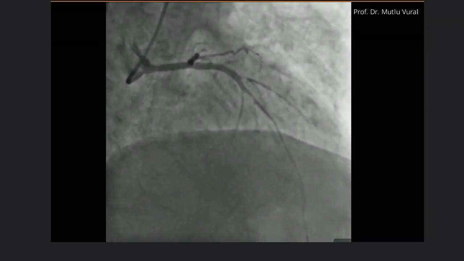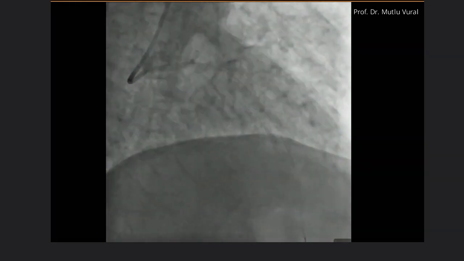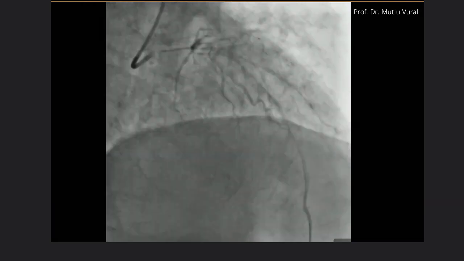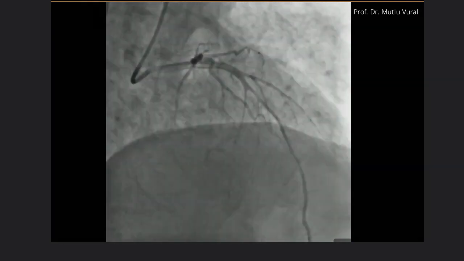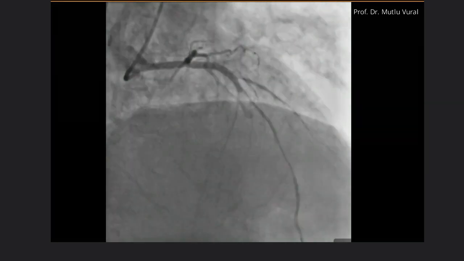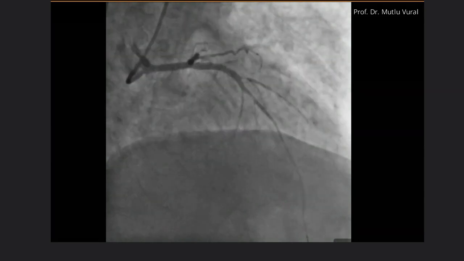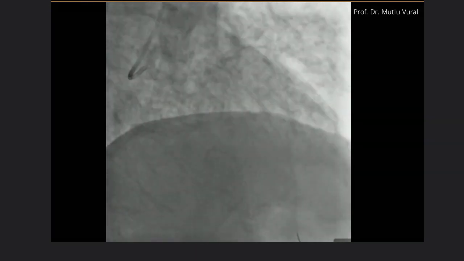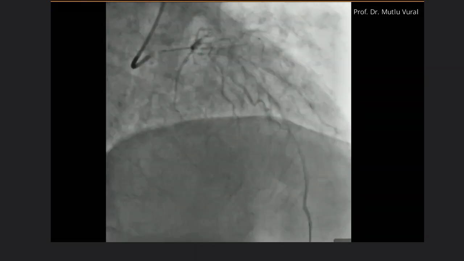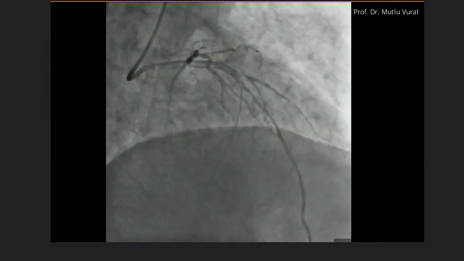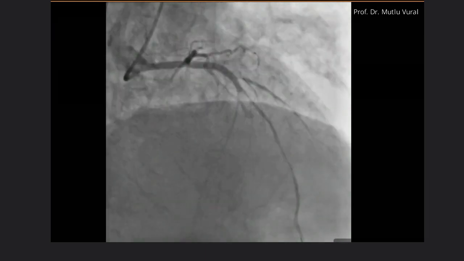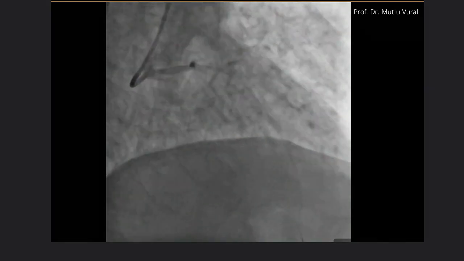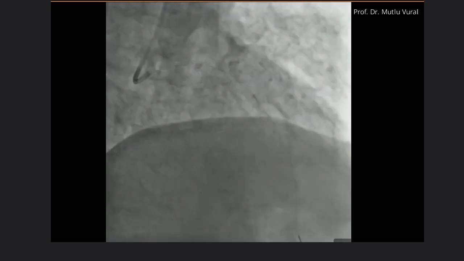After 15 minutes of wiring attempts to the big diagonal, we decided to put a stent to the LAD, because LAD is the biggest vessel in the coronary system, and we should guarantee the survival of the patient because he is prone to preshock. LAD is a big artery and it is occluded from the ostium, and now LAD is revascularized, but diagonal perfusion is not good, and wiring should be more difficult at this point.